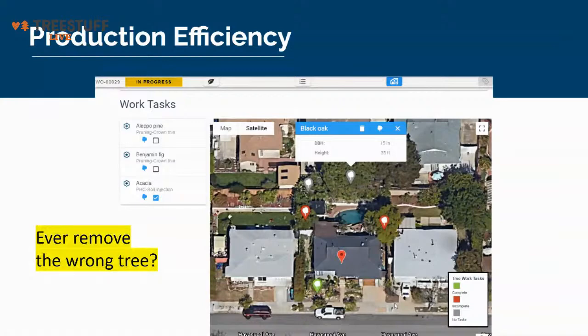I know when I showed up for a property for the first time ever to produce work, I had to walk through, I had to get my bearings about where the property lines were, where the trees were, and do the job safety assessment that we always have to do, identify hazards. Well, can some of this stuff be done ahead of time so that we can spend less time on site? And if we spend less time on site, we know we're going to make more money if we can perform these jobs more quickly while maintaining quality and safety. If we can get out of there more quickly, then we're going to make more money on these jobs.